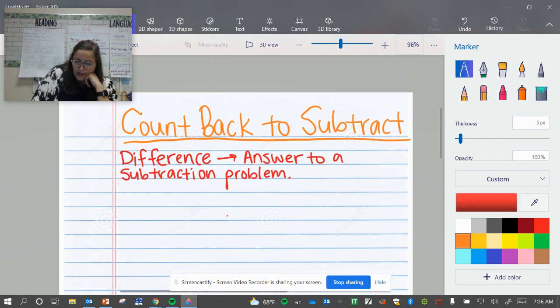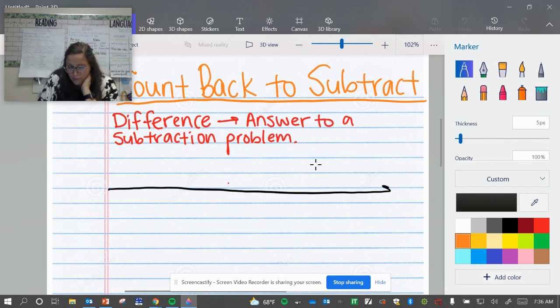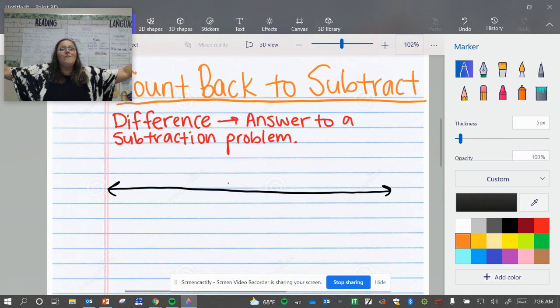So let's start talking about how we count back, all right? We're going to draw a number line. So from pink line to pink line, I actually don't have a pink line on my page on this side, but that's okay. We're going to draw a number line. Do you know why we have arrows on a number line? Because a number line can go on forever and ever and ever in both directions, okay? For literally to infinity in both directions. And we can have negative infinity. We can have positive infinity. You'll learn about negative and positive numbers actually in a couple of weeks whenever we do a little Halloween project, okay? So get excited about that. But right now, we're going to look at a chunk of a number line.